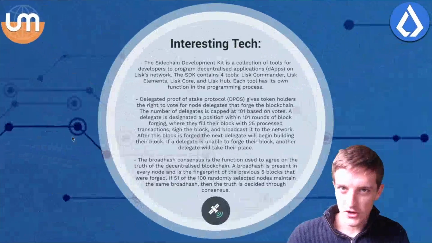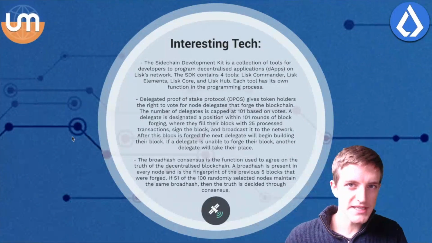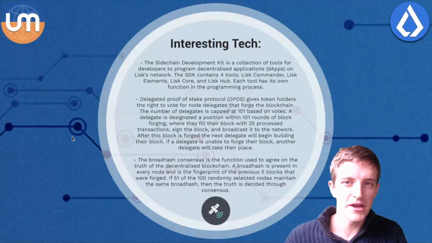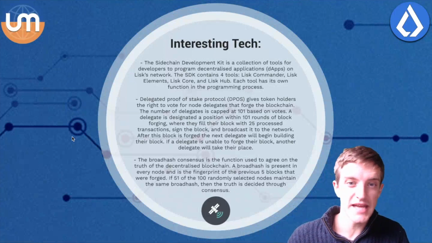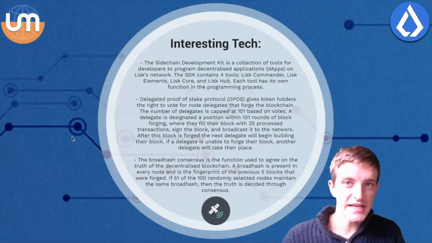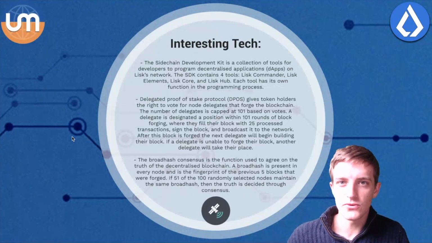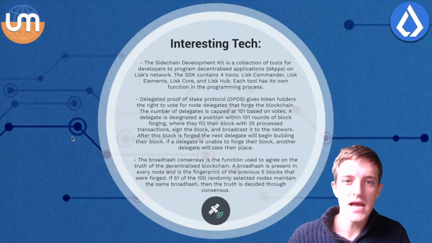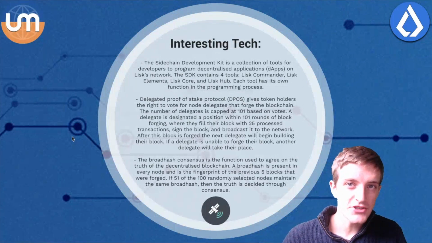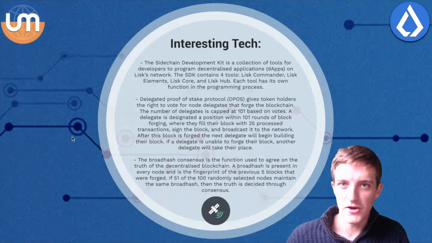So what is the technology behind Lisk? Well, the Sidechain Development Kit, or the SDK, is a collection of tools for developers to program decentralized applications, or dApps, on Lisk's network. The SDK contains 4 tools, including Lisk Commander, Lisk Elements, Lisk Core, and Lisk Hub. And each tool has its own function in the programming process.